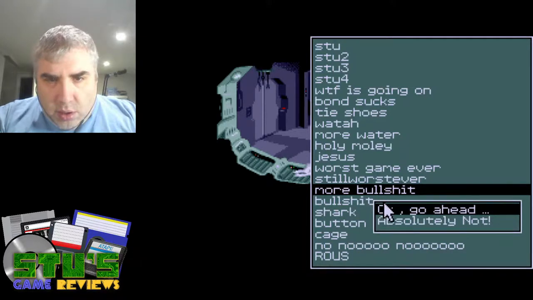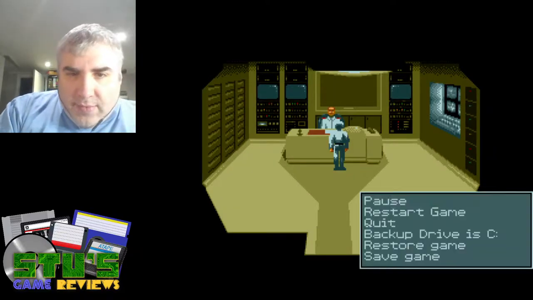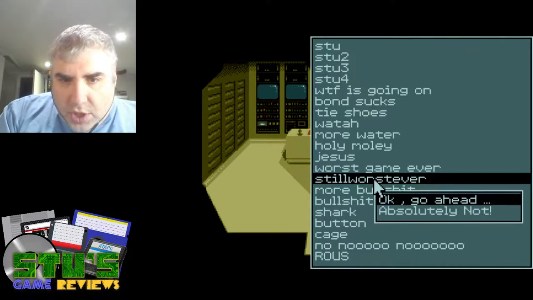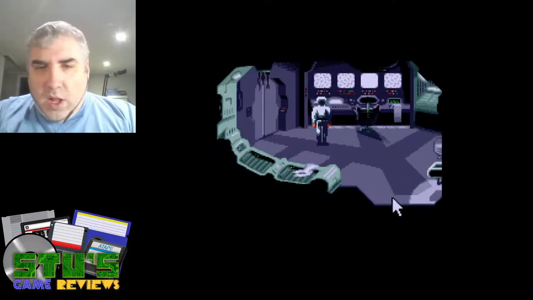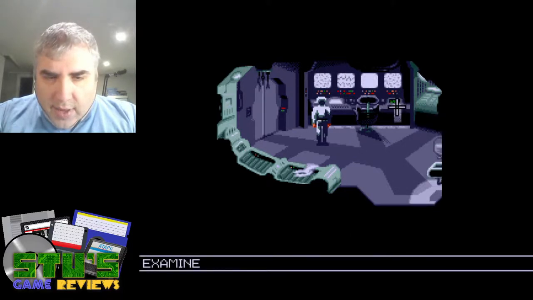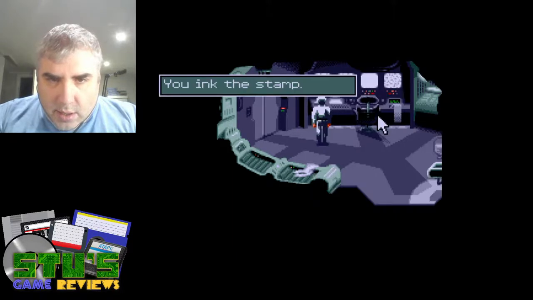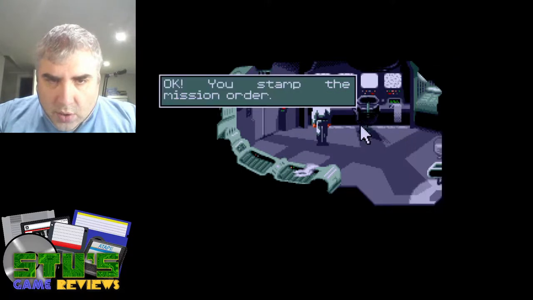At least you're near the end. That's what we can say. You're right near the end. No, I guess it was after this. No, so it's after you gave the letter to the guy to let you into that room. So there is a hallway, after you went through that room with the force field. Did I get the inkpad here? Yeah, I have the ink. Okay. So use stamp on ink pad. Use ink stamp on mission instructions.